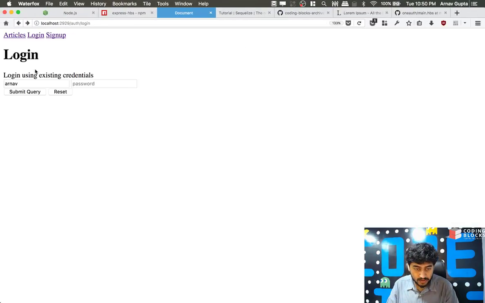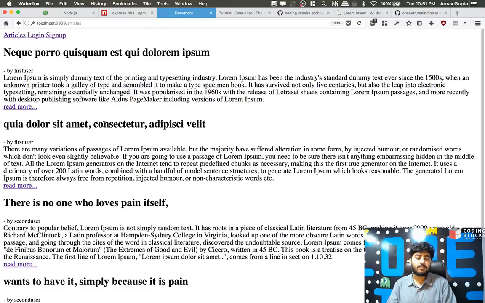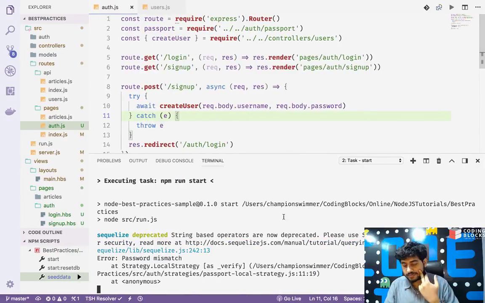So maybe just try logging in again. So I'm able to log in, and if I want to show that some user is logged in at the top of the page or something like that, that's also possible. Let's say we do this.